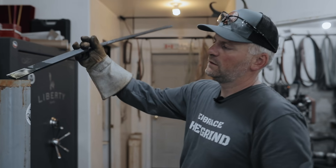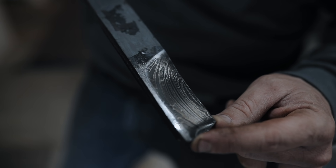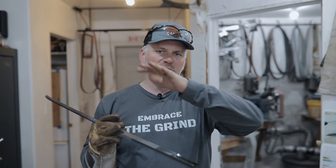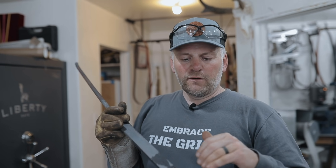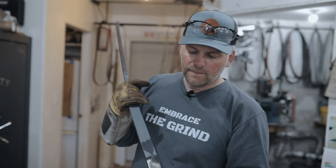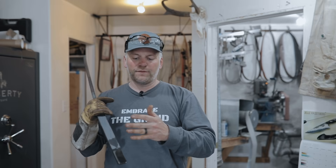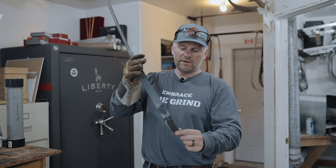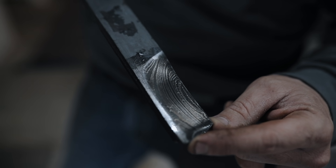This is a random pattern — nothing fancy — but your options are endless. We ground off an end here so we could do a reveal. No patterning was done to this bar steel; we just took straight layers starting with 19 and ending with 114, with some randomness in thickness. After we forge a blade and beat that edge down, those hammer marks will deform the steel and make the layers go all kinds of crazy — you get what they call a wood grain or random pattern look. That is how you make simple carbon Damascus steel — all you've got to do now is go home and get after it.